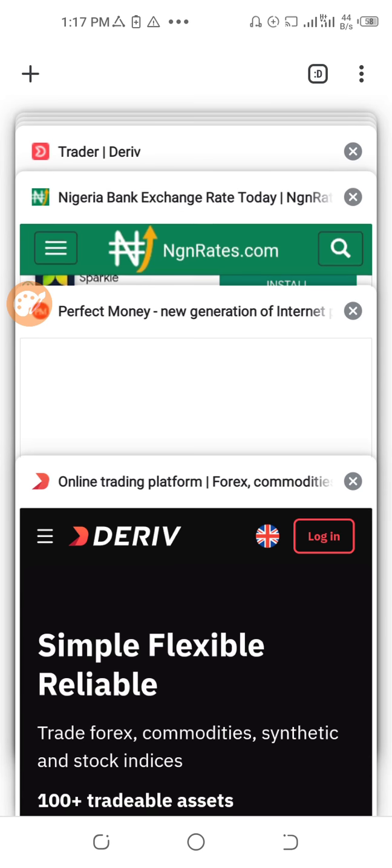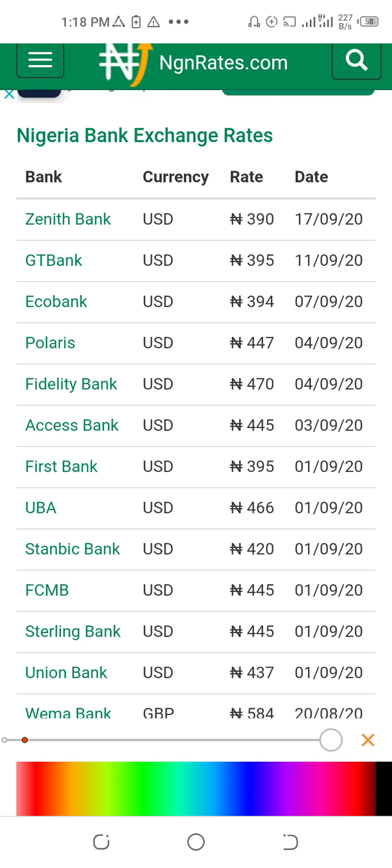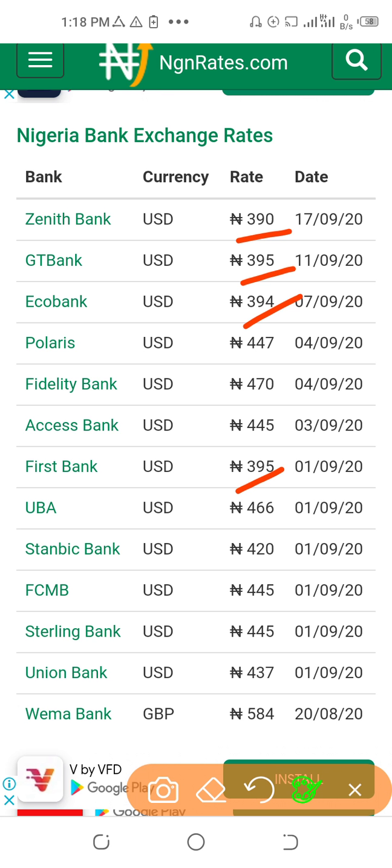So I want us to see something for our Nigerian rates. Now we can see here Zenith Bank is 390, GTB is 395, First Bank 395. So I want you to do your mathematics yourself. Imagine if you're selling, you can buy at 390, and then maybe at the black market the price is 440 or 445.